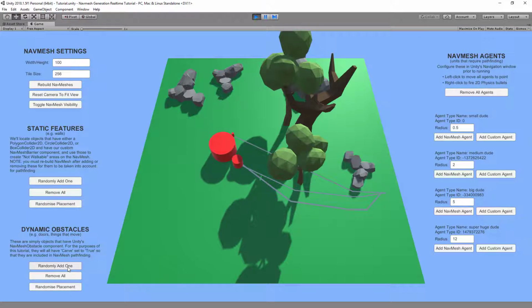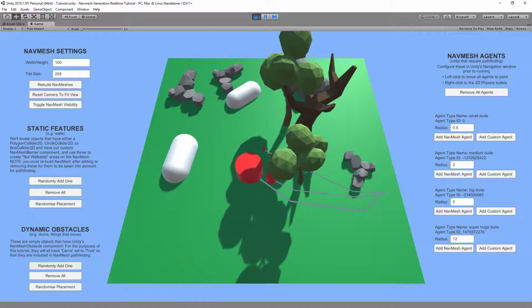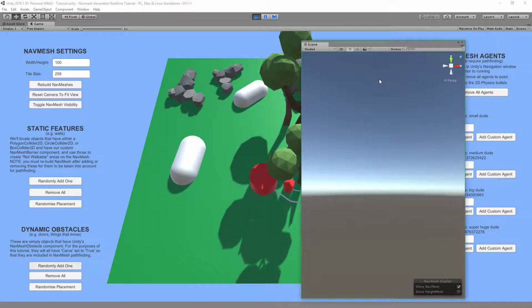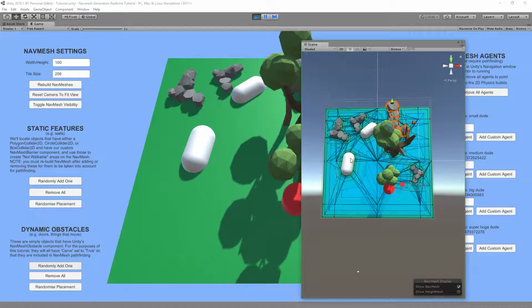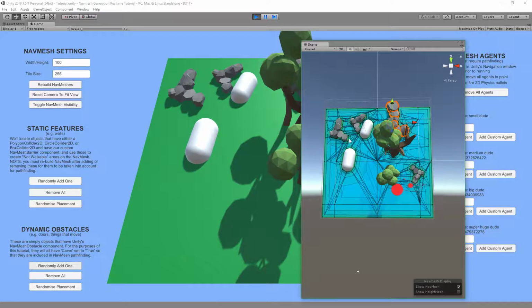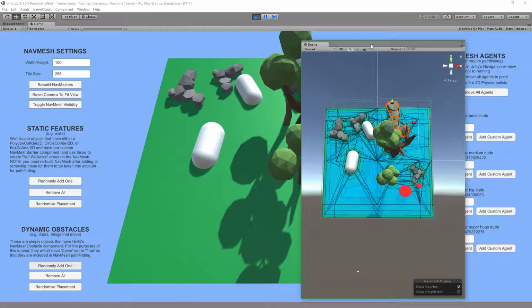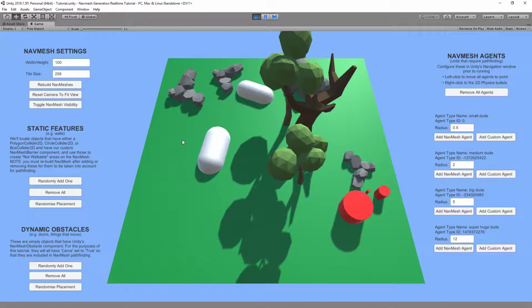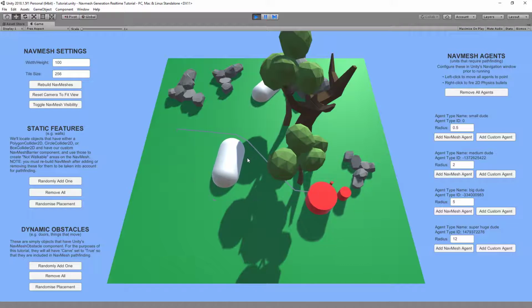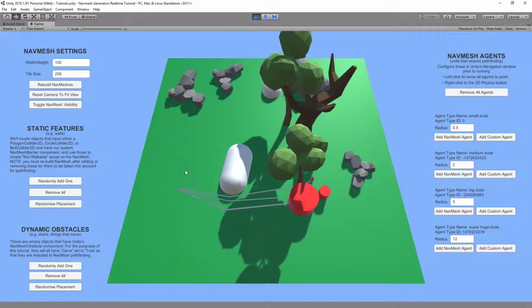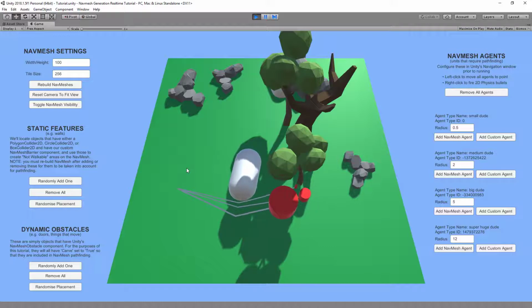And to show the dynamic obstacles, we can add a few of them. If we take a look in the scene, you can see that they have carved their way into the NavMeshes in real time, and it works relatively quickly. If we click here, we can see it trying to pathfind around the obstacles dynamically, and that's updated in real time.